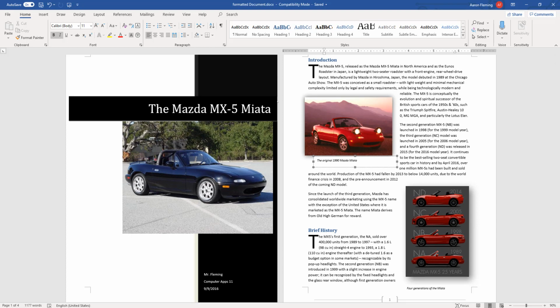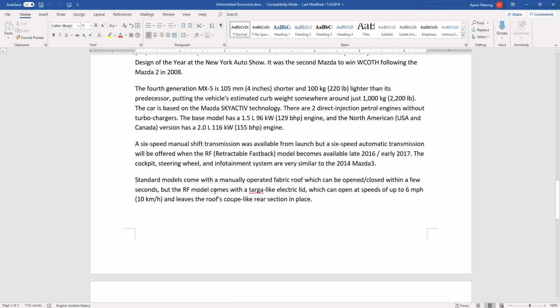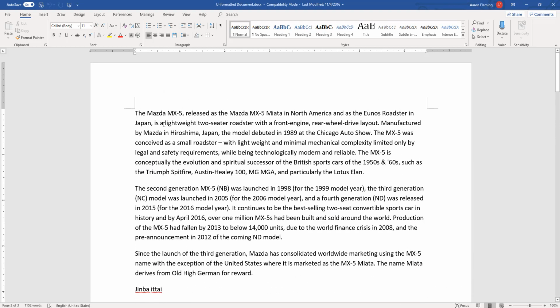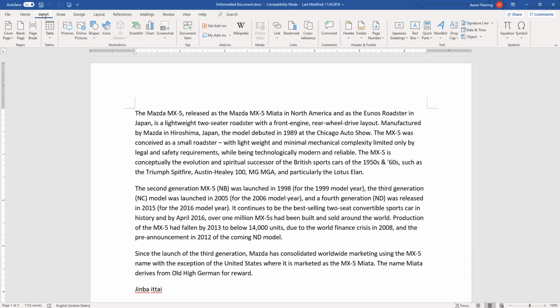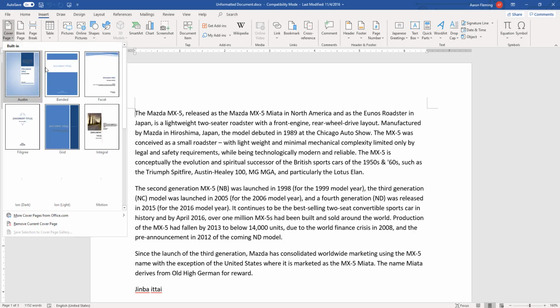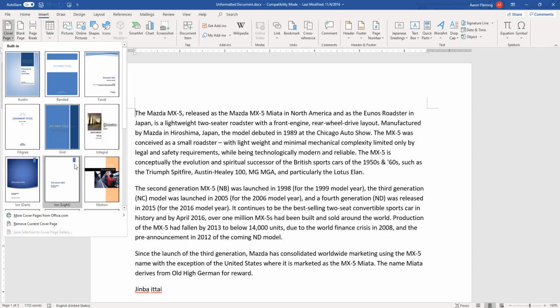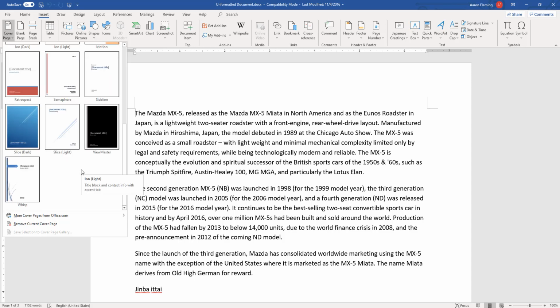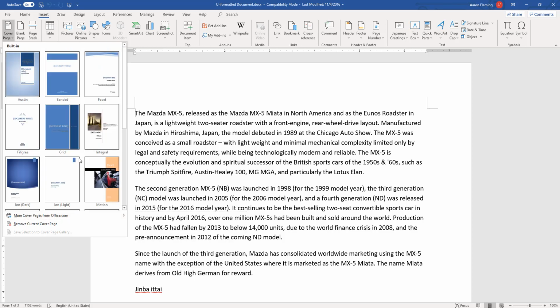So if I take this back to my unformatted document, the title page. If you go right up to the top, a lot of the stuff that you're looking for here is inserting. And you can see there's insert cover page. And if you click on the little arrow there, there are a bunch of options. Yours might look even different than mine because there's more cover pages you can get. Some of them are online and so on. And you can just sort of choose one.